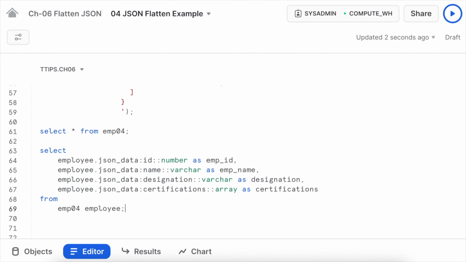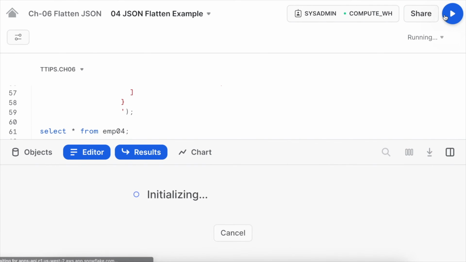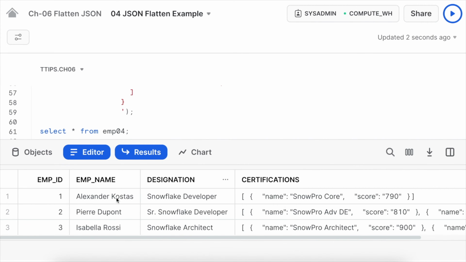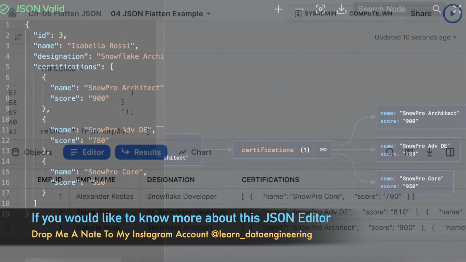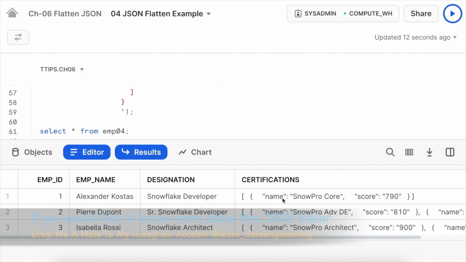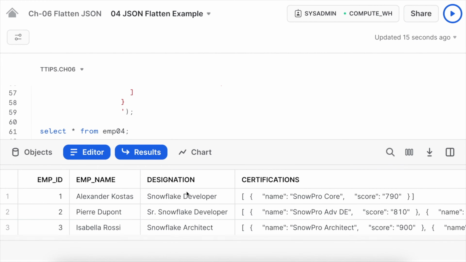Okay, let me run this query. So I can see the name, designation and certification, which matches. Looks good. Now I want to make sure that we have total 6 certifications, so I should get total 6 rows. And for that, I would like to use the flatten function.